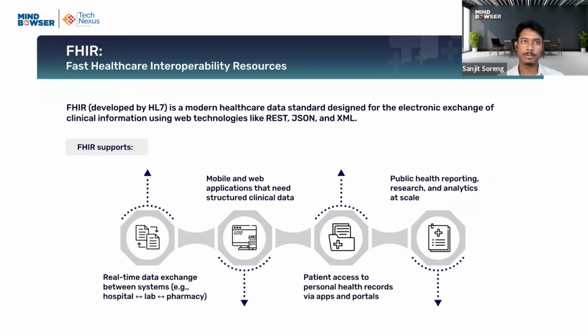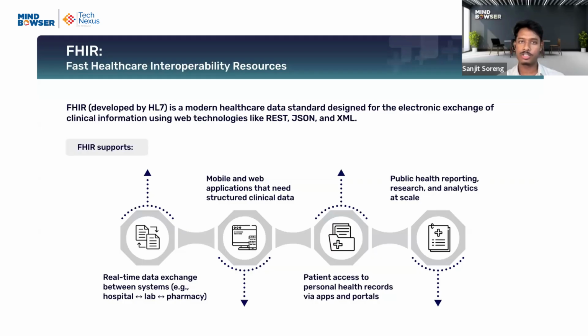Let me give you an example here. Let's say one hospital records your allergies in its system one way, and another clinic records them differently, maybe using different codes or formats or even different fields entirely. FHIR steps in and says, here's the standard structure for allergies, here's the standard structure for medications, and here's how you can access it via API. And now the systems can actually talk with each other.